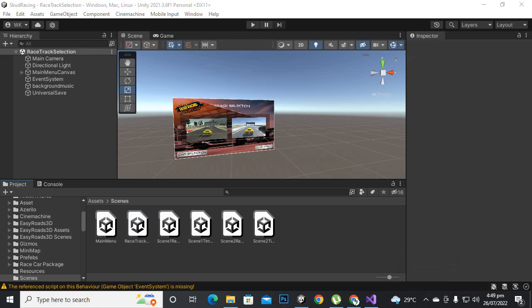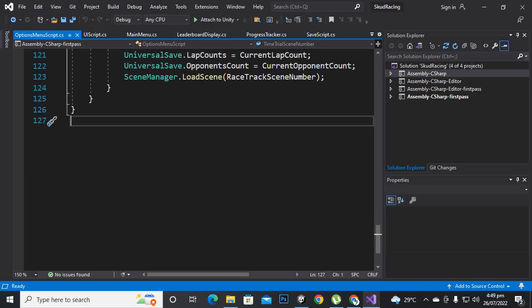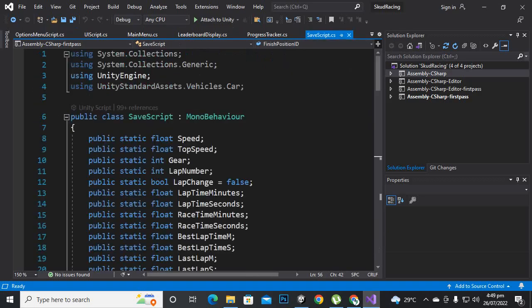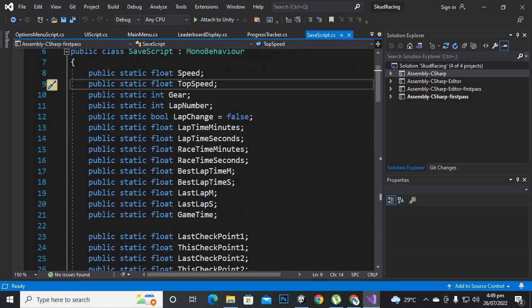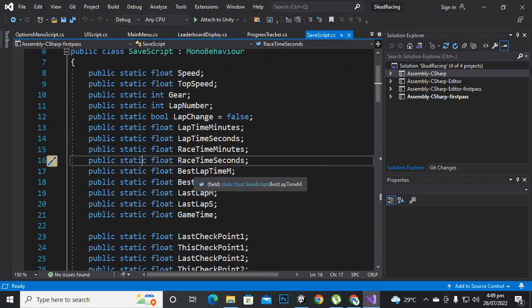Why we want to reset the values is because, if you look at the save script, we usually use static variables. Whenever we use static variables in Unity, these variable values will be saved in our RAM and memory, and whenever we restart the game again, those values will not be reset.